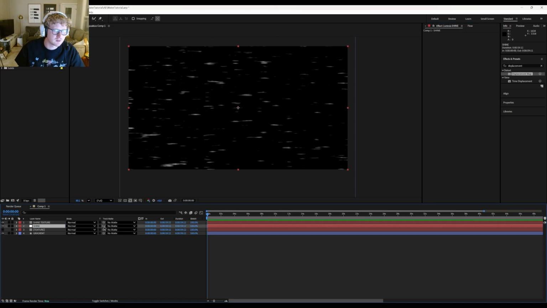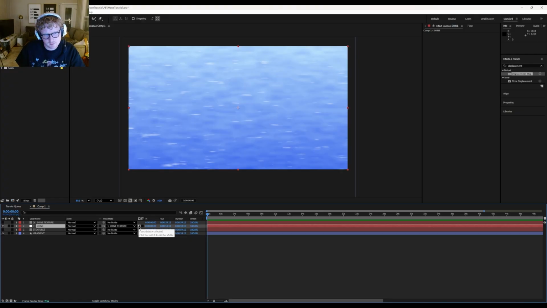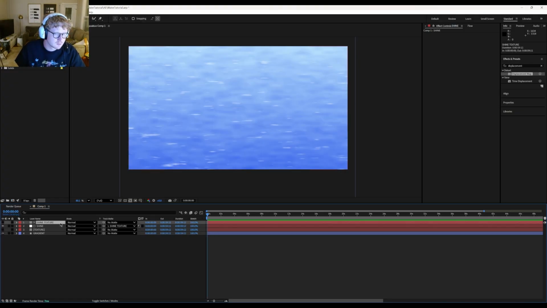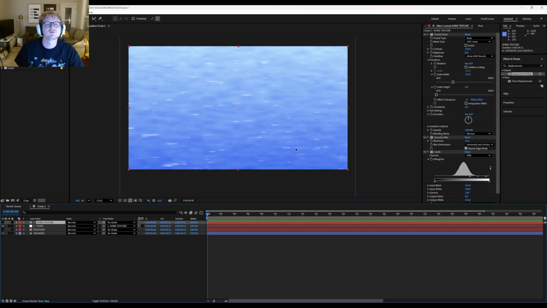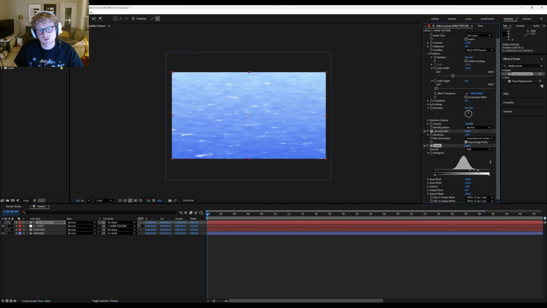So I'm gonna track map my shine to my shine texture. That will hide the shine texture, and then I'll change this to a Luma Matte. And you might need to invert it or not. And that will kind of determine these little shines. I want them to be hotter than that.